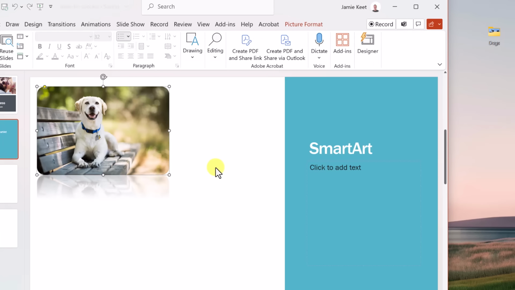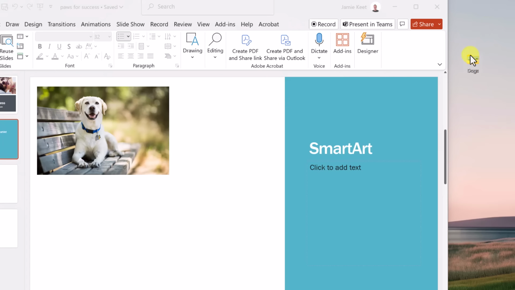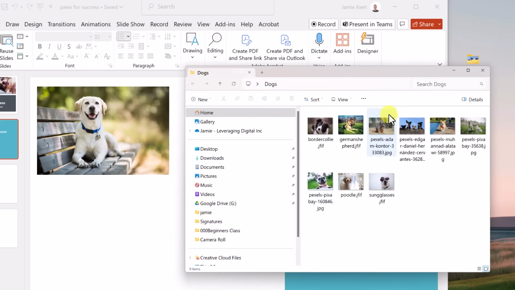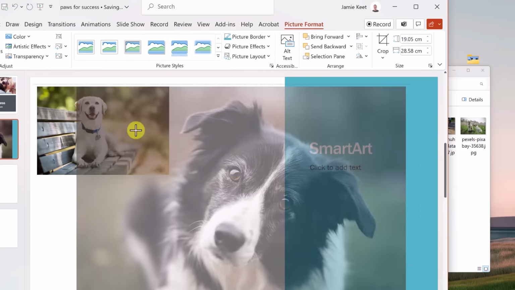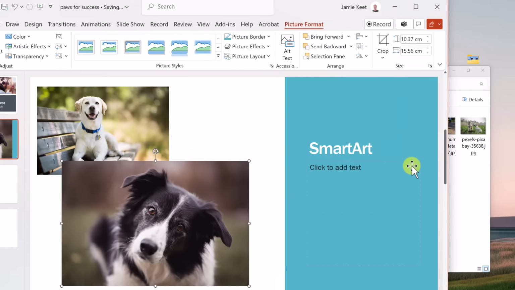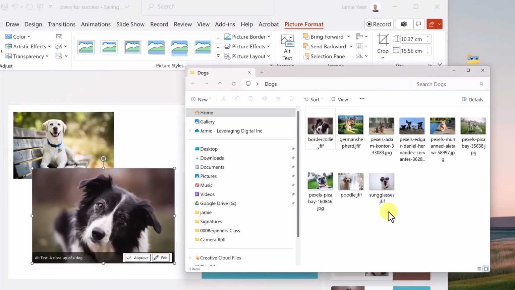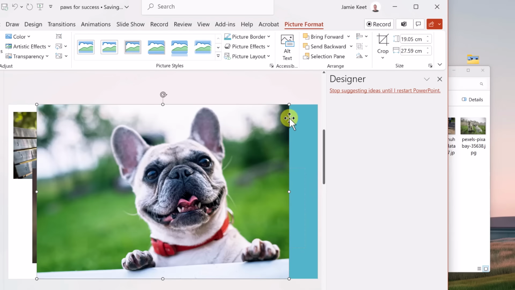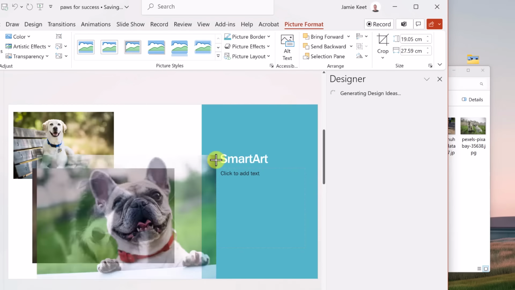Now I'm going to go back a couple steps to just where I had it before, to show different ways where I could add pictures, and I have a folder on my desktop right here. If I go ahead and open this up, I can drag pictures right in here as well. So if I was going to drag this in, then now I have another picture. And I'm going to drag one more in. We'll say this one right here. And here's my third picture. So I put 3 pictures in and I haven't done anything with it.